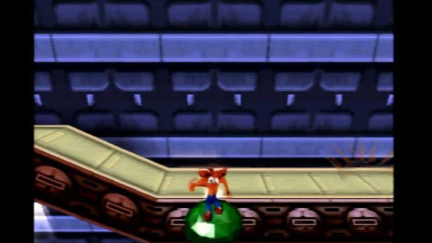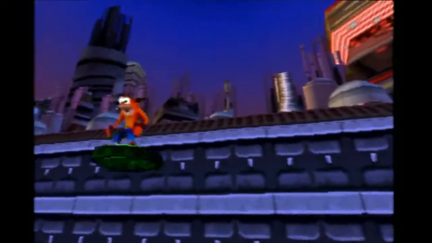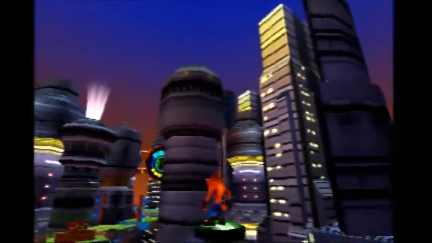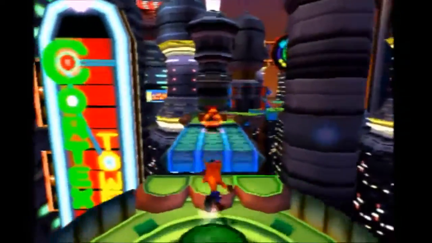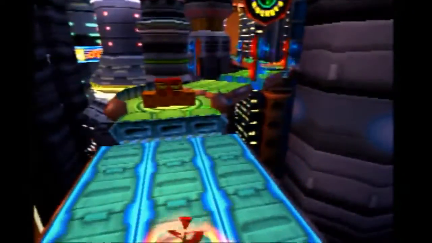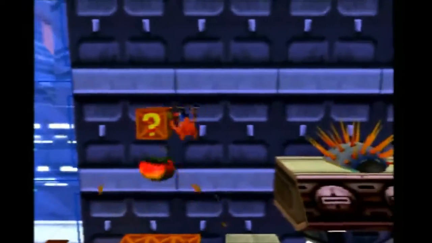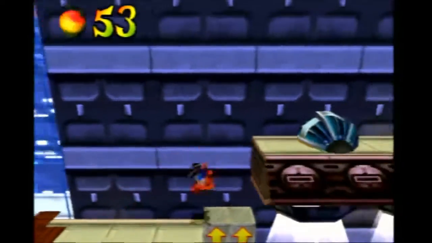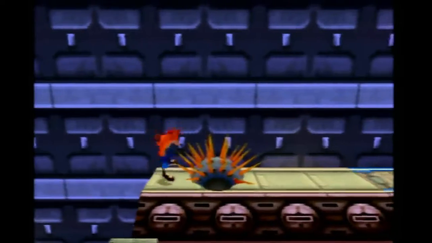Bam. Green gem path, round 2. Okay. It's not a huge segment until the green gem path. It's just enough of a segment. Wow, that was jank, dude. That was jank. Just murder the bad. Oh.